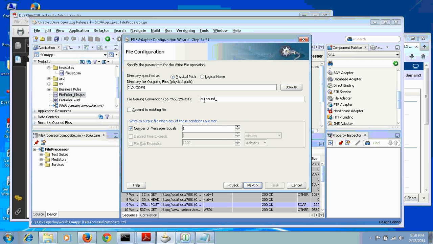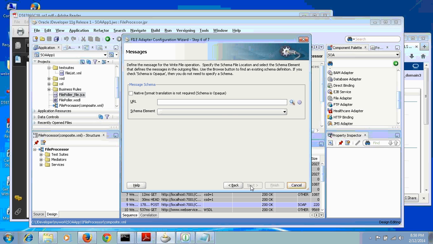Underscore percentile. Sequence is automatically generated. You see, you are getting options, like date and time, when it was actually written. You can also go with sequence, which specifies in what sequence it was written. You can select append, like 1, 2, 3, the order. Apart from this, you can take date and time also. You can also append the data to the existing file, which we will not do as of now. That is what you have to practice.